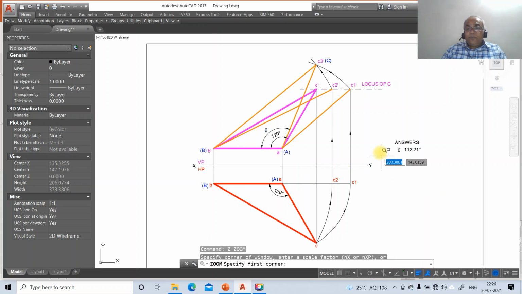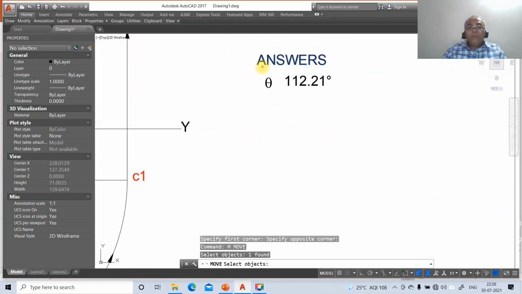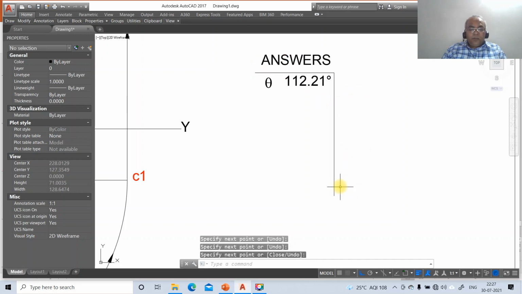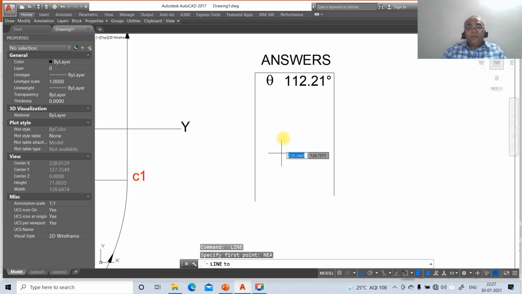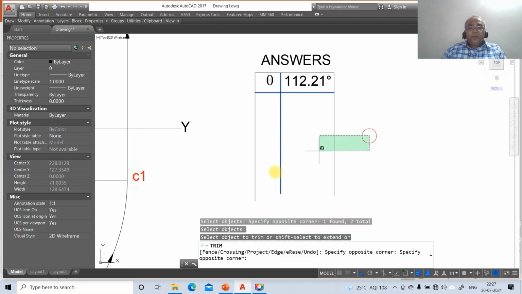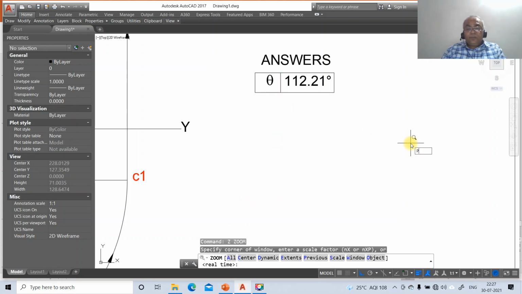So once you do that, then go to zoom window, then go to move. So here go to line, switch on the ortho mode and draw a horizontal line. Then go to move, select ortho off, then go to line, take endpoint of this. So switch on this ortho mode, take this, go to line, take nearest point on this and draw a vertical line, and go to offset, take the distance as 6. Then go to trim, take this as the cutting edge. So you trim these things. Then go to zoom previous.